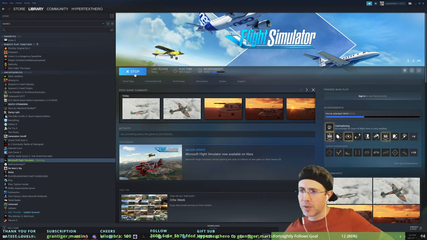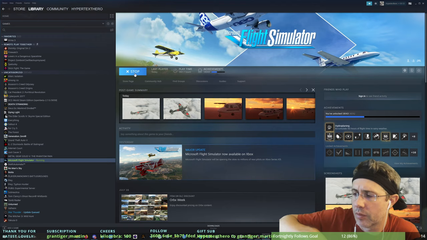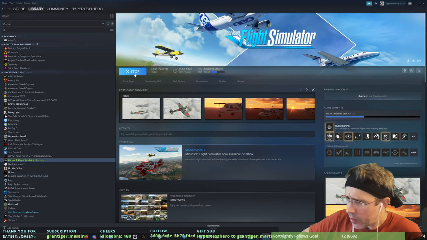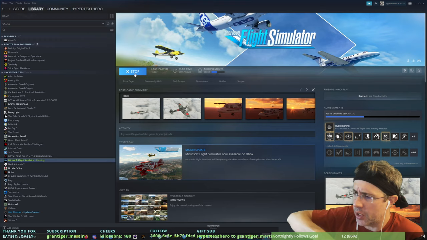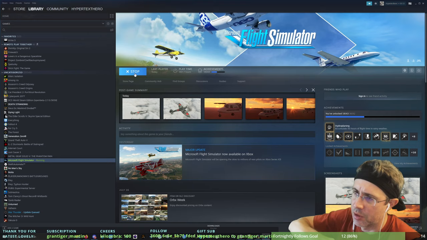What if you change the view as well? Let's try that. Try to change the view. That could be something, you know, because the panels change the stuff inside the airplane. That's how I put, like, today is a good day in hypertextzero.com on my BN2 Islander. I changed something in the panels. I can show you how to do that.